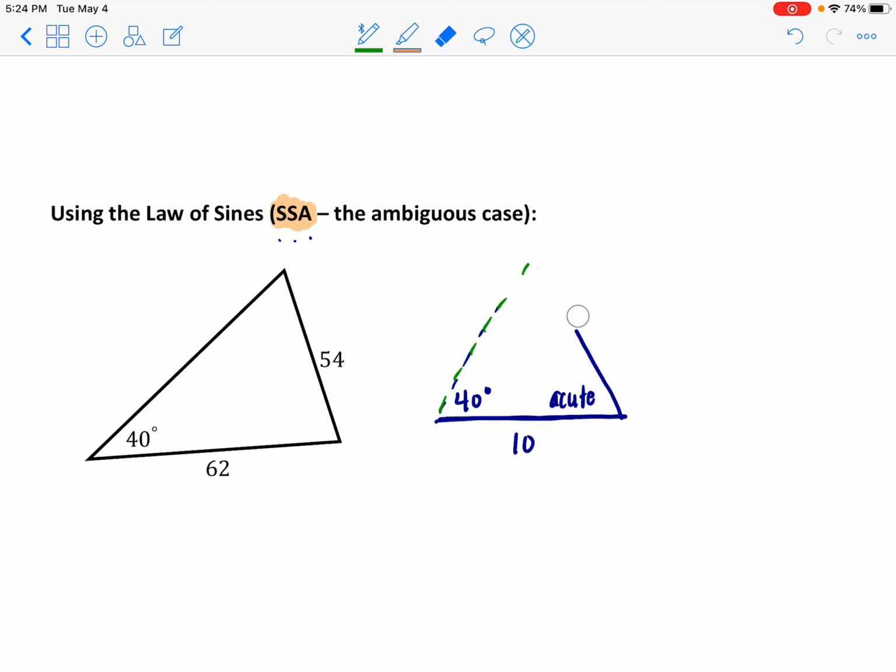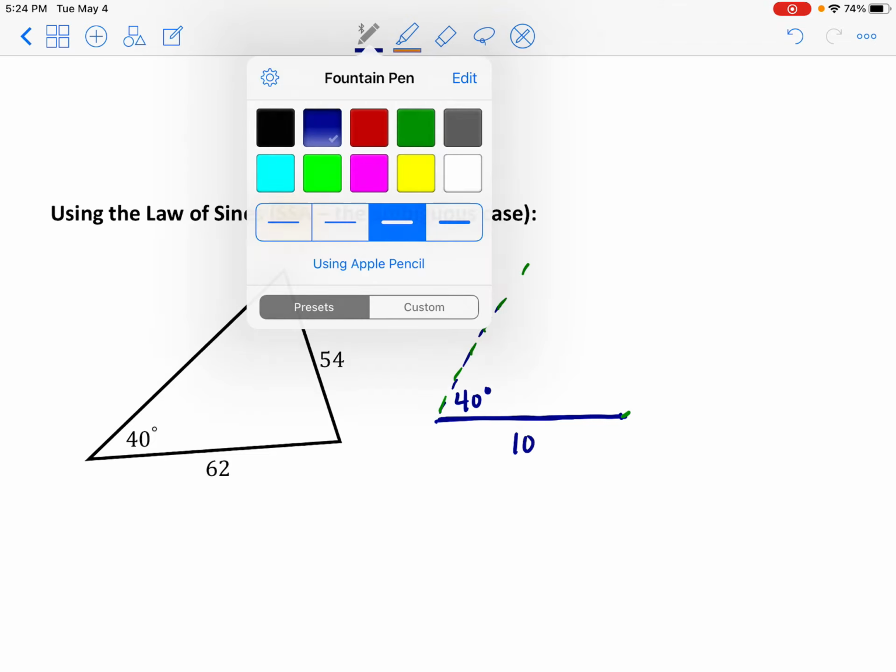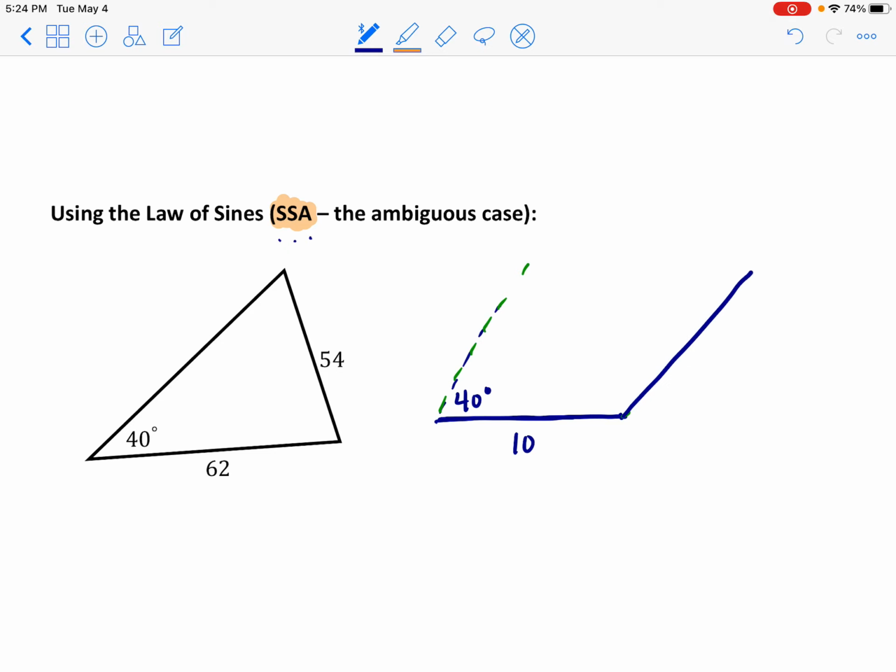Or because I don't have to have any particular angle here, it's just another side length of 10, what if I drew my side length of 10 like this? If I drew a side length of 10 here, then I draw an obtuse angle, then my third side could look a lot different, right? It's going to be a lot bigger. So angle-side or side-angle does not guarantee any particular triangle. So what we're going to end up with here is ambiguity, and you're going to see it when we try to use the law of sines exactly the way we did before.